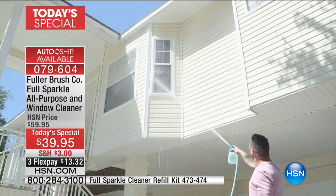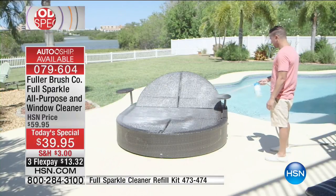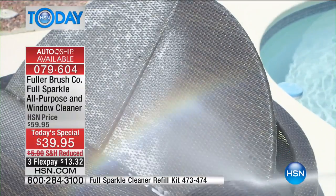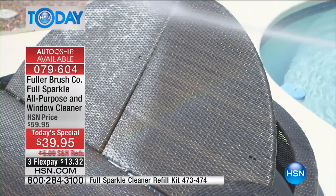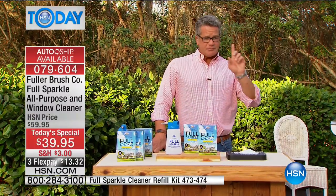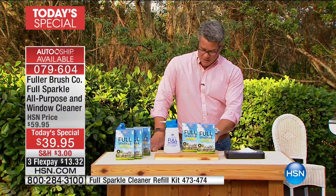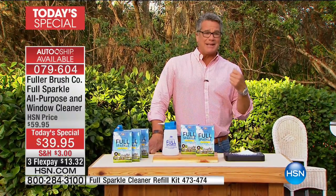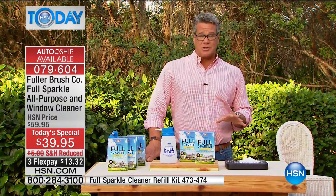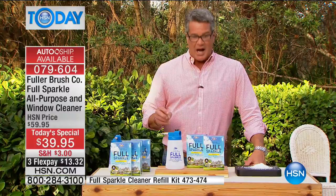When you remove the little tip, you can use that same cleaner to reach the second floor, wash off patio furniture, patio stone, driveways, and walkways. The detergent won't hurt your pets either. This is a great way to get your home ready for spring. This company has been around since 1906, and Fuller's message is simple: make it work, make it last, and guarantee it. Made in the USA. Auto ship available — get it every 90 days.